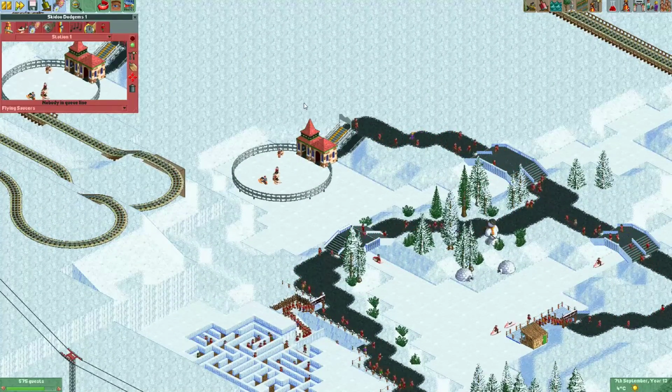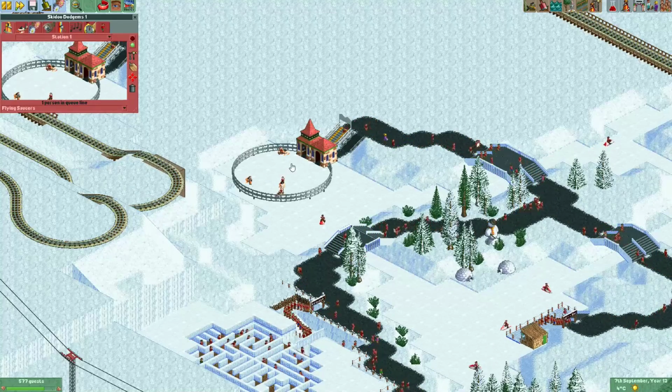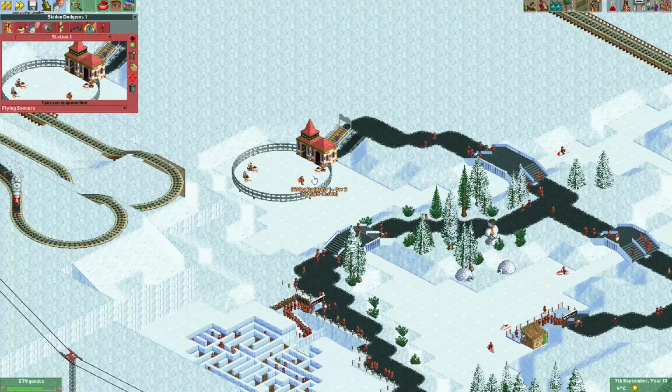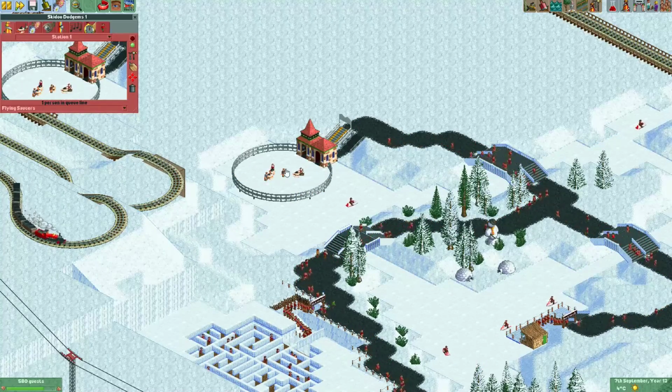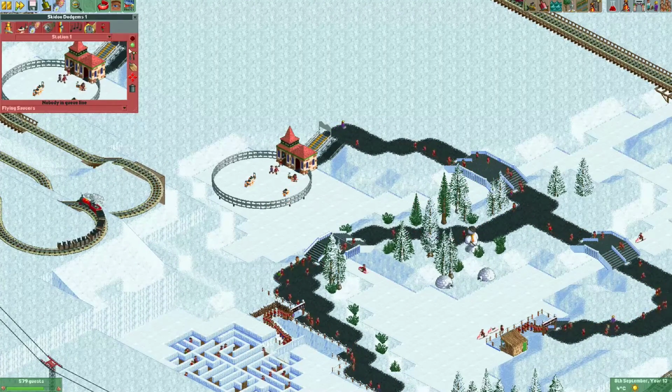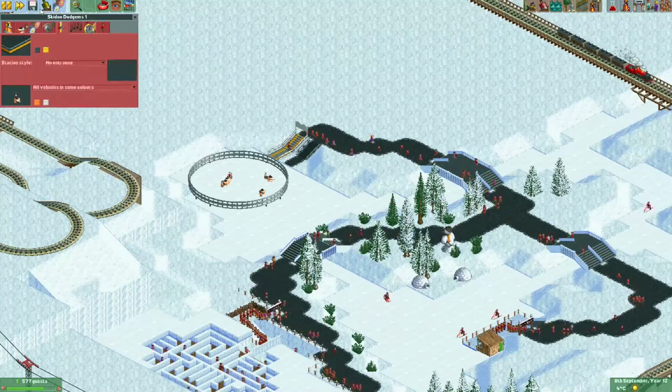Okay, and now in this area guests can carefully practice driving these snowmobiles while trying not to bump into each other, which they are not too successful at. The insurance costs for these mobiles must be through the roof.